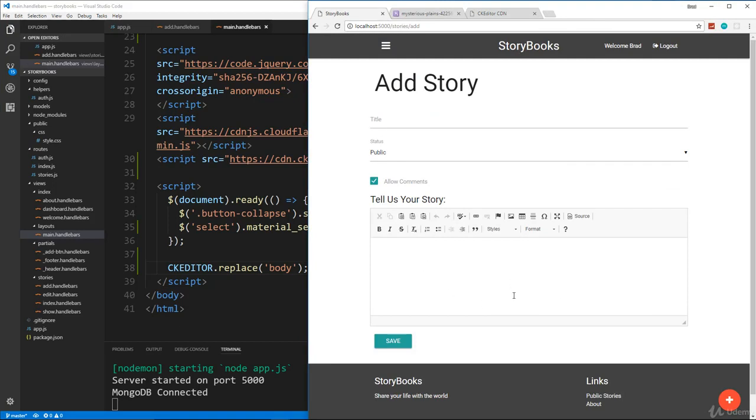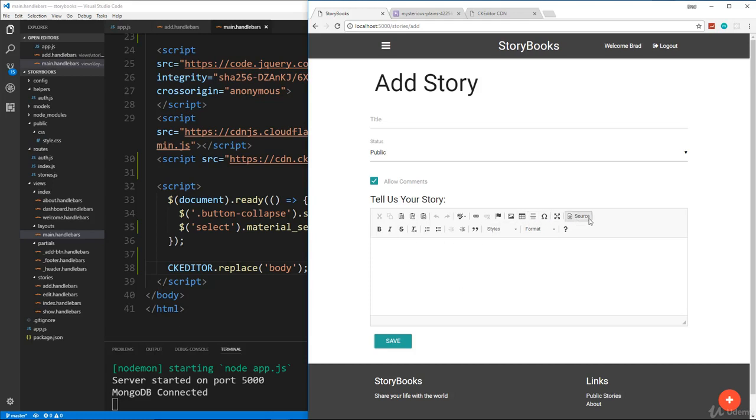Now, this is not really a good idea because we're saving our stories inside of a database, and this allows them to click the source and put any HTML they want in here. And I think there's automatic protection for script tags and stuff like that, but I'm not sure. So I'm only going to enable a couple different things. I just want this.